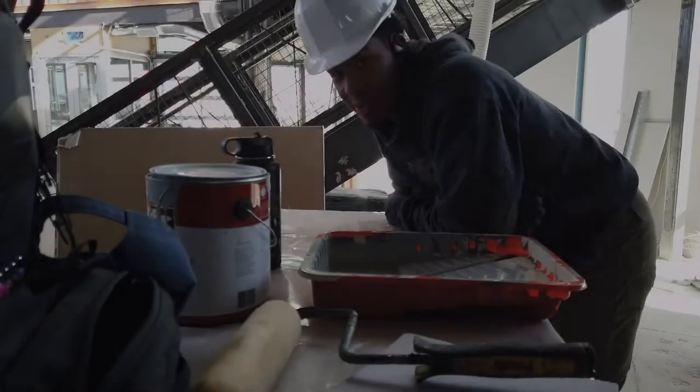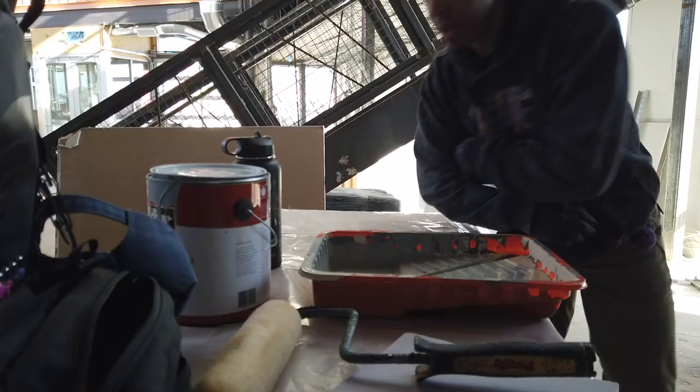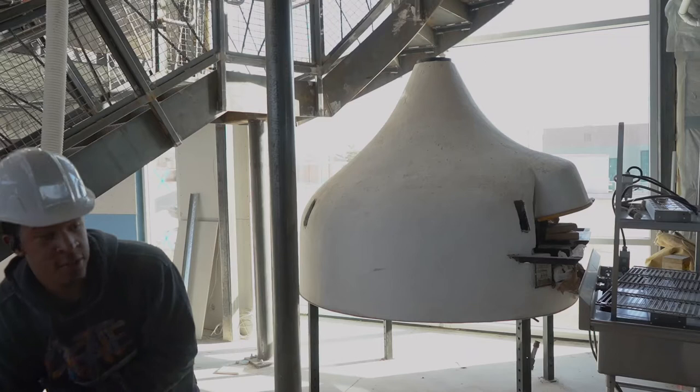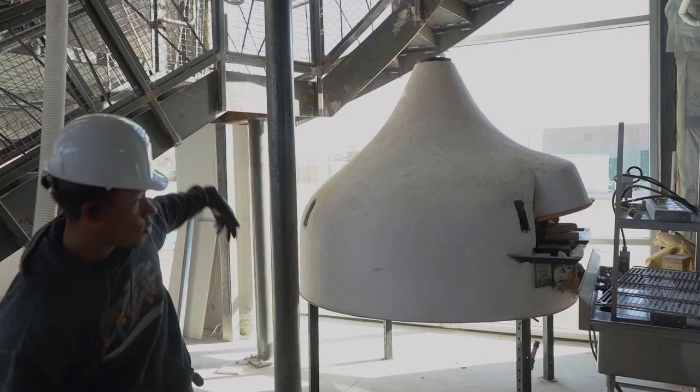What's good? Next project, interesting project this time around. I'm gonna be painting this oven right here. It's gonna be like a street vibe, so it's gonna be concrete, graffiti, slap stickers, all that good stuff. It's a pizza oven, and this restaurant just had the idea to paint the oven. It's viewable 360 degrees, which is gonna be cool, so I'm gonna be painting the whole scope of it.